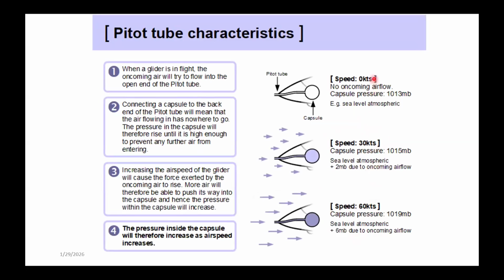So you can read this. This will show you here's where it's sitting still. There's nothing coming in on the pitot tube, and the static is coming in here on the side. At 30 knots, the pressure: if static just sitting there on a standard day was 1013 millibar, 30 knots is 1015 millibar. 60 knots is 1019 millibar. So notice that this relationship, as well as the altitude relationship for the altimeter, is nonlinear.